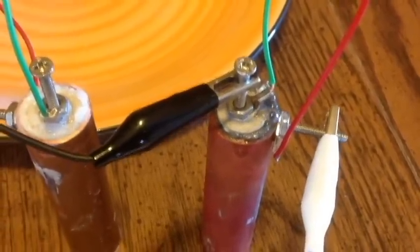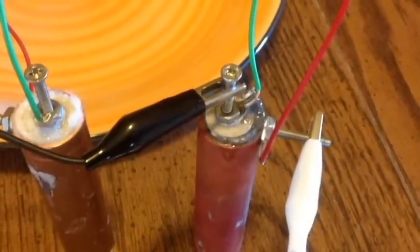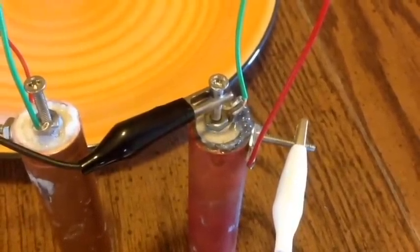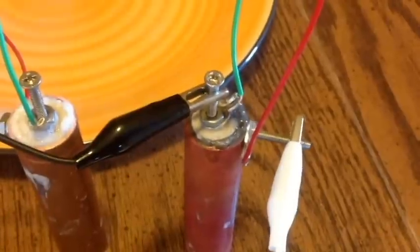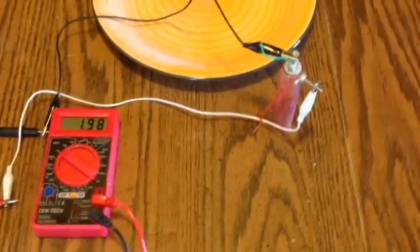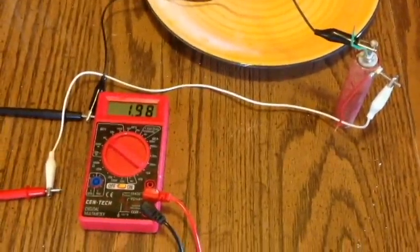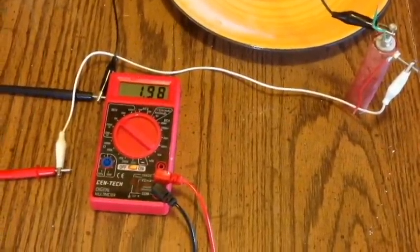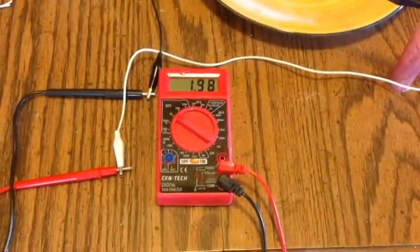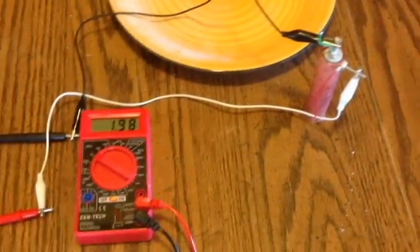Under a direct short, the cell converts water into hydrogen and oxygen — splitting the water into its separate components is how it actually creates power. The brand new cell shows a voltage of almost 2 volts — 1.98V — which is phenomenal. The other cells were lower because I had flooded them with water all day; left overnight with just a few drops of water added in the morning, they'll recover to the same voltage.